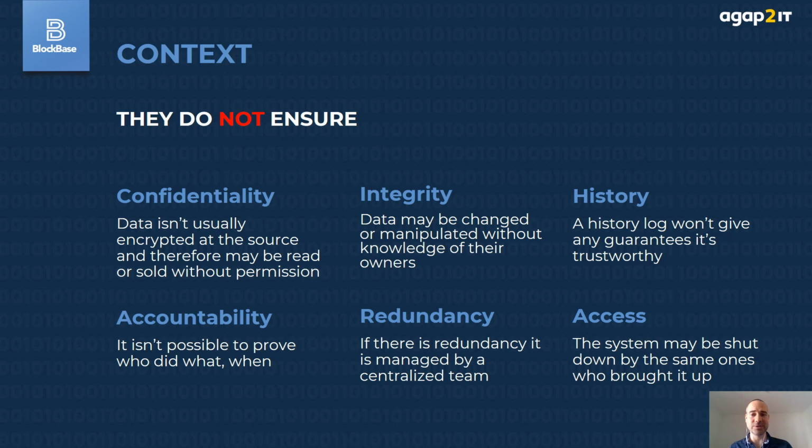You don't have history. So when you do stuff with a traditional database like inserts, updates, deletes, and so forth, what is done is what remains in the database. You can have a history log that you built on the side that records all the changes that you did to the database. But that history log can also be manipulated, can be deleted, can be disabled, right? So in fact, you don't have real history of all the changes that you do to a traditional database.